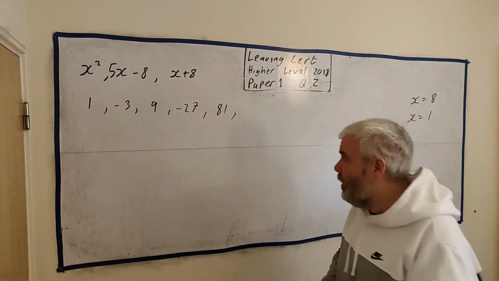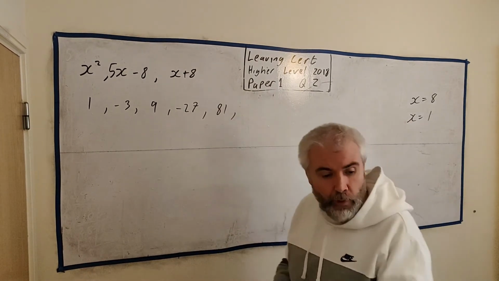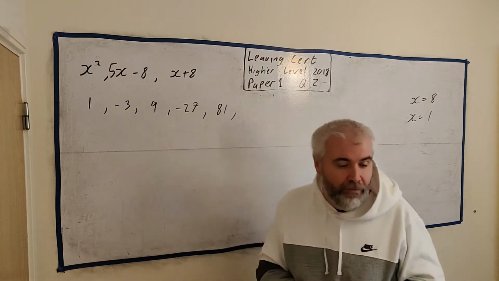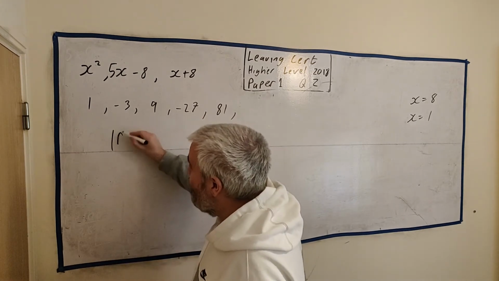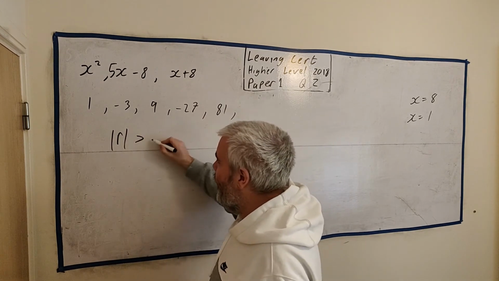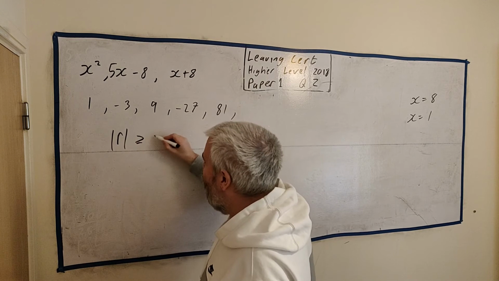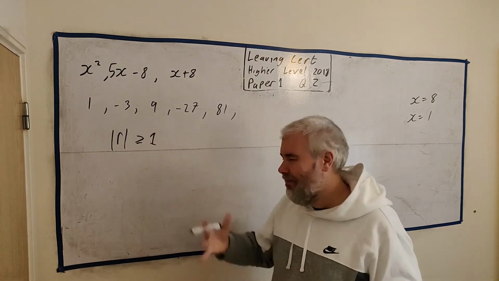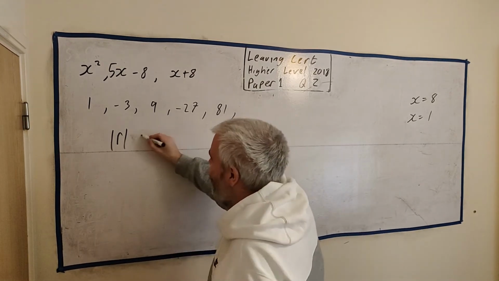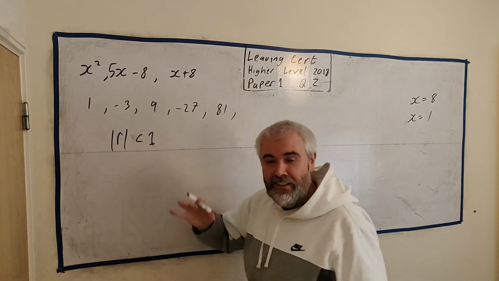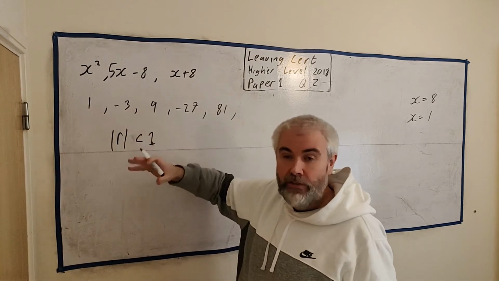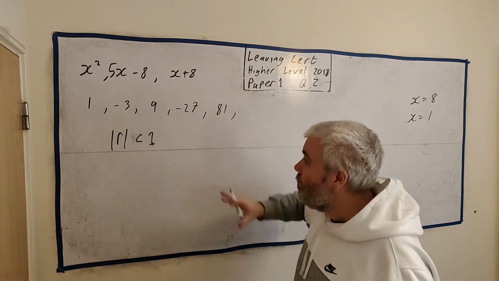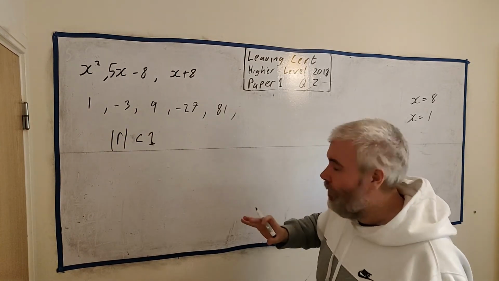Now I'm going to rub this out straight away because we're not going to use this, because they want us to use it to get the sum to infinity. This has no sum to infinity. If the absolute value of r is bigger than or equal to 1, there's no answer. Or usually we say if it's less than 1, there is an answer. Same thing though, I guess. And r is minus 3. So the absolute value of minus 3 is too big. This will go off to infinity.